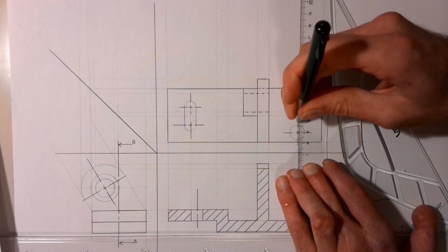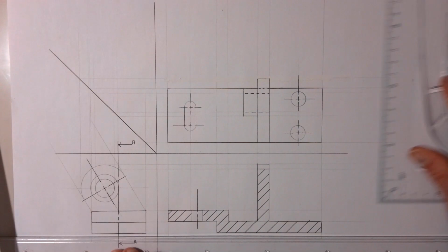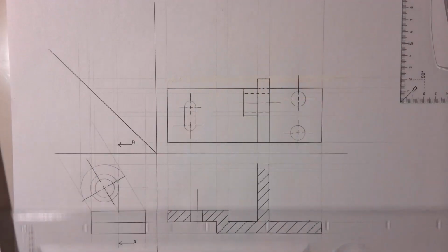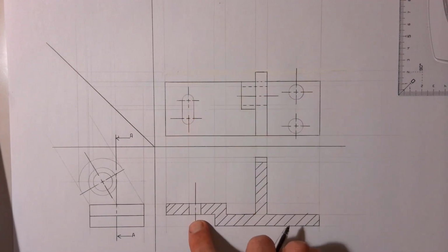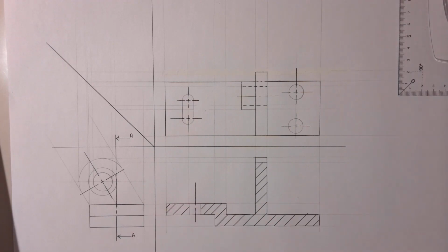And then there's got to be a center line in over there, a center line in over there, and then you're going to have a center line slap bang in the middle over there as well, because that would be a cylinder. Okay, and that would then complete your top view, your front sectional front view, and your left view. Just be careful, as I say, you can see that mine's off over there. That should be in the center with that at the top there. You can make sure that doesn't happen with yours. And then, as I said, the big thing with this question is that you go and draw that left view first before you go and attempt any other part of this drawing.